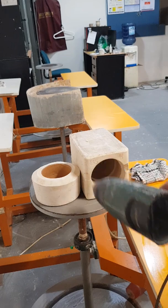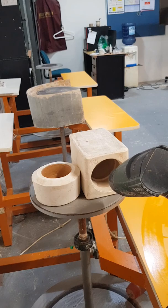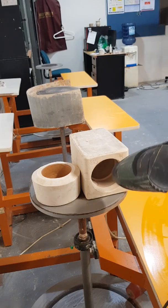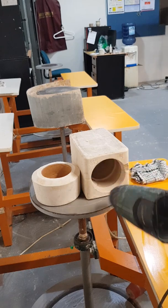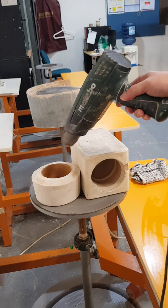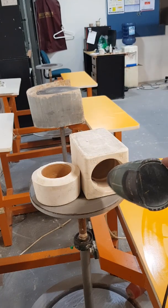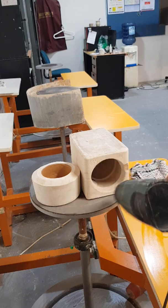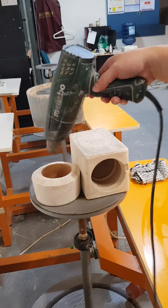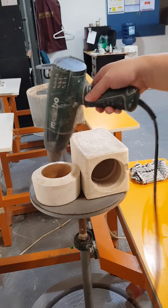All right. When you're heating up ceramics, always make sure you move around. Don't stay on one spot. That spot will dry and shrink while the rest hasn't shrunk yet, and that would create the problem of it cracking and all that. You see that? Right there on the edge, it's already happening because I was pointing there way too long. So move around, move around. You want it to shrink together at the same time.